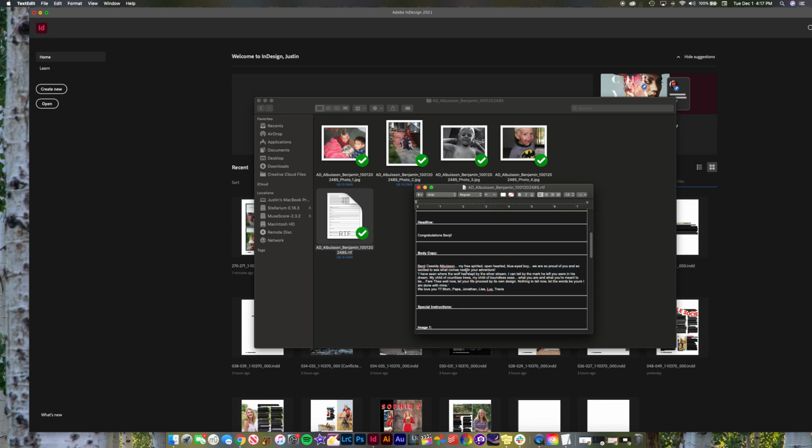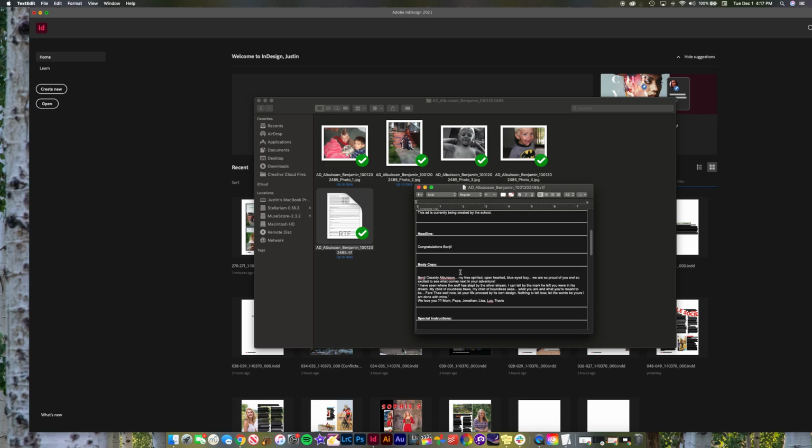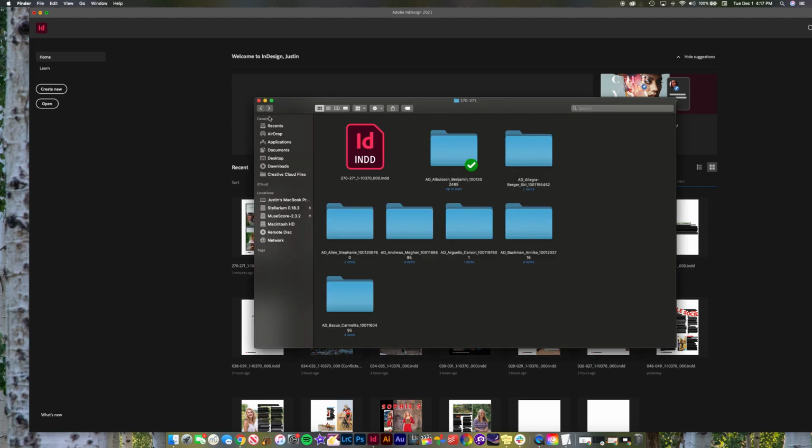Don't change anything. We're going to send screenshots of these baby ads to the parents so that they can approve them before they actually go in the book. So if they see anything they want to change, anything that looks a little bit off, they'll be able to change it. Don't change it now, or else we're going to have, people paid money for these, right? So we have to give them what they paid for, and then they can change it later. Okay, I'm going to close that. I'm going to open this file.